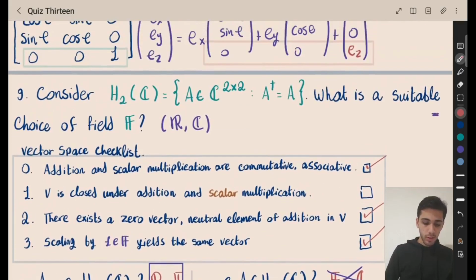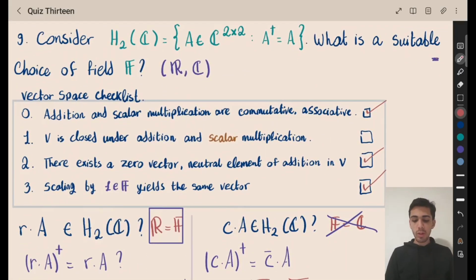So this is why it is often very important to make the right choice of field. It is not as trivial as one might think. Usually people ignore fields and they just work with vector spaces. This is not correct. A good choice of field is also sometimes very important for the success of whatever object you're trying to construct or whatever realm you're trying to function inside of. But that is a discussion for another time.